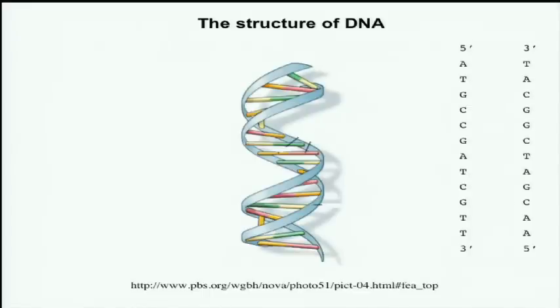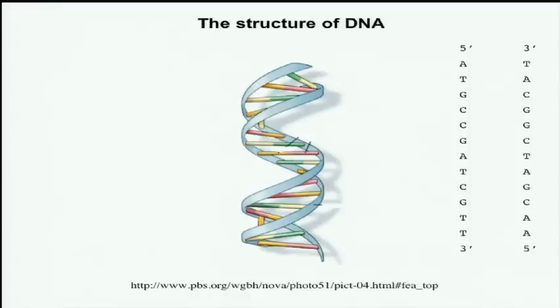The other term is genotyping, and this is because this technique allows us to see what type of genes people have. So I told you that different people have different DNA sequences, and let me show you what I mean by that on my next slide. Before I show you 2 different people differing from each other, first I just want to show you the DNA sequence from one person. And I'm showing it to you in this format so that you can see how exactly we write out a representation of a 3-dimensional structure.